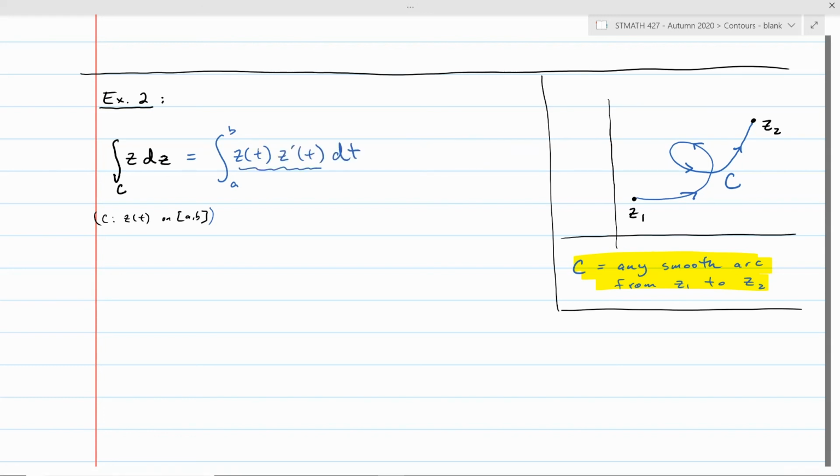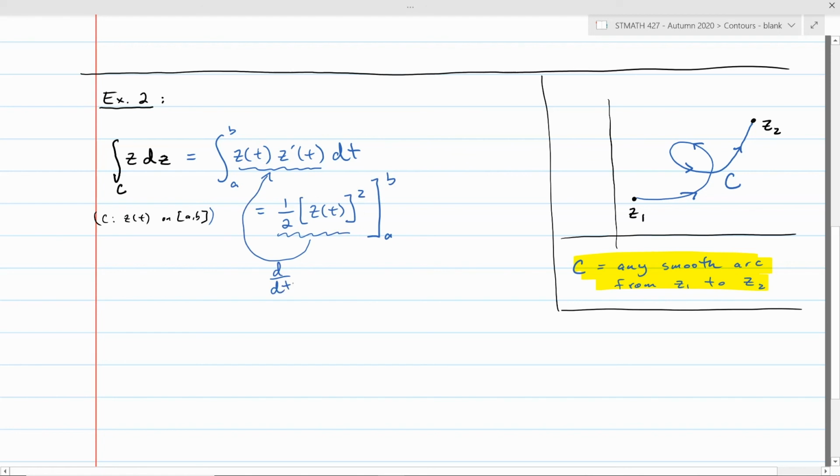We do recognize that maybe you can find an antiderivative of that function that we're integrating there. And you can, because if you think about the function 1/2 z of t squared, like that, if you differentiate that function inside there, just notice that when you differentiate it with respect to t, you get what was inside the integral.